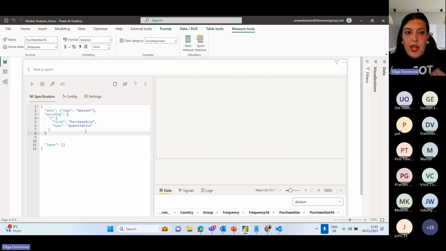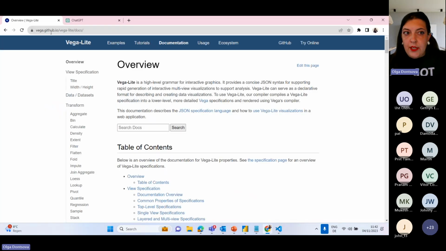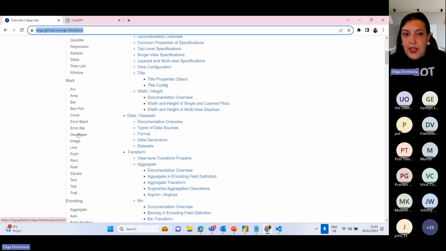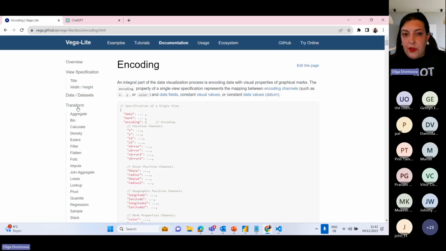But if you wonder, okay, how do I start this? I don't know that I have to write encoding or how to write encoding. No problem. You can always go to the documentation website, and you can see there is documentation, and you can go either to encoding itself, click on the encoding and see that the word has to be in quotation marks, then the colon, then the open braces, and then all the other properties come inside of this encoding chunk.